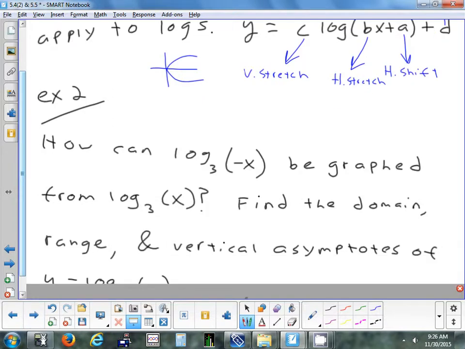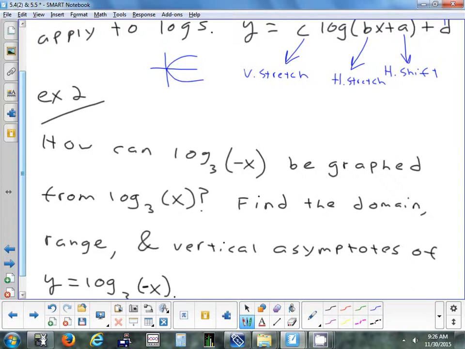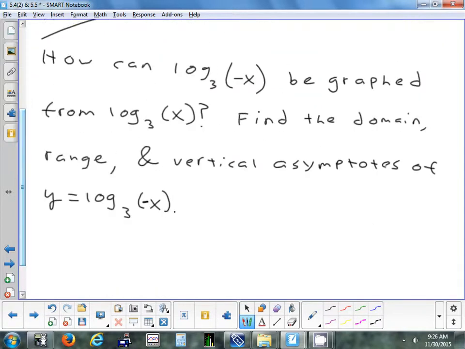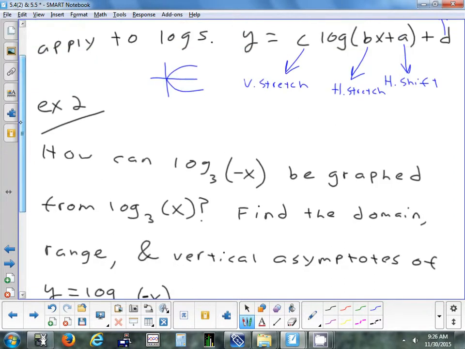Okay, so our first question says, basically, I'm putting a negative in front of x. Just asked you what that did. So the first thing I want to know is what I would have to do to the original to get that. I just want the transformations. In this case, it's just one transformation. Horizontal flip. Yep, it's going to reflect. You could say reflect horizontally, or which axis is that over? The y-axis. So it's going to go like that. So flip over the y-axis.